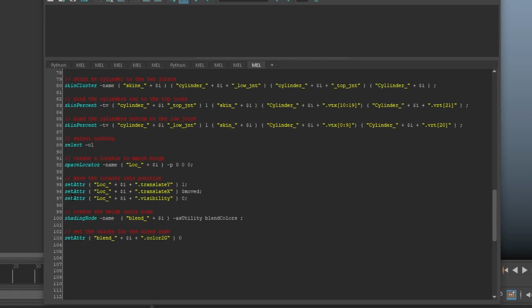It's going to be set to 0. And I can copy that. Instead of color, I'm going to set the blender attribute, but also at 0.